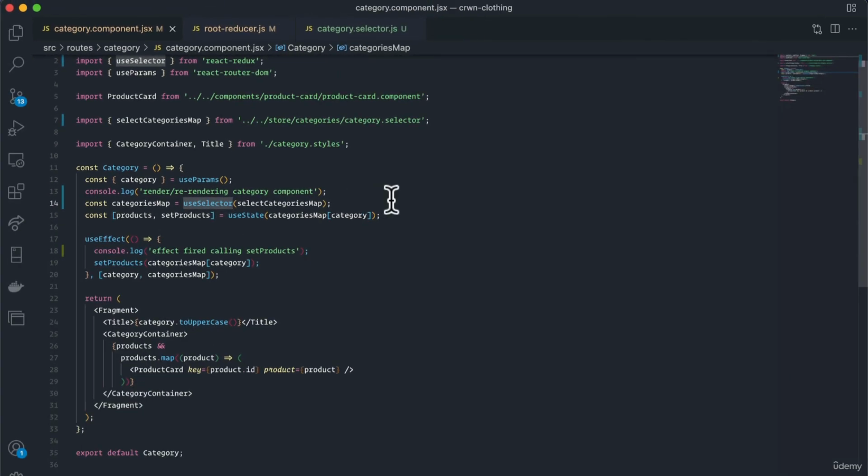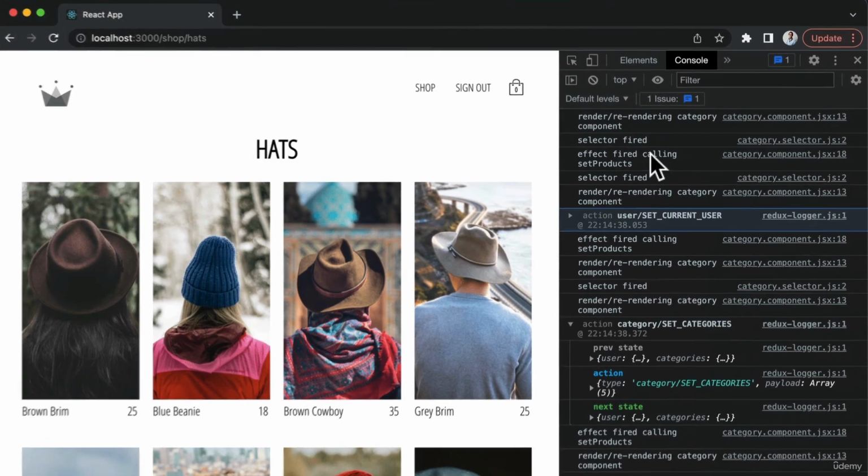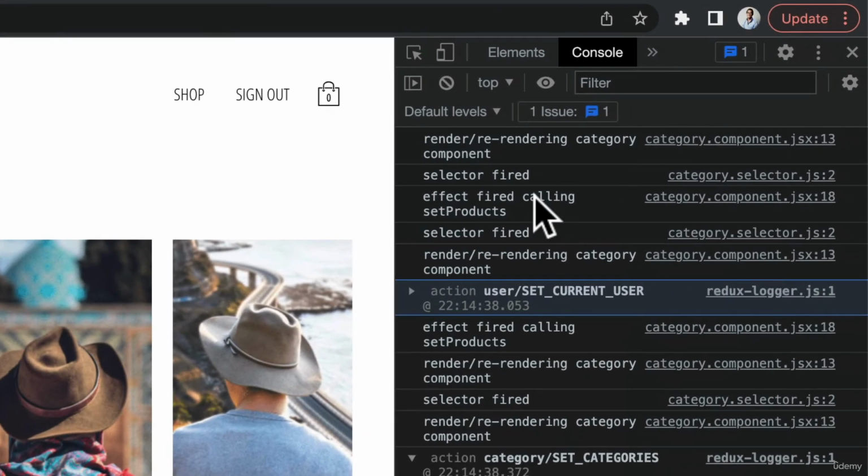So now, what I want you to take away is just that fact alone, that whenever any action fires, and as long as a reducer updates, it does not matter which part of the reducer you're listening into, every single component that has a useSelector will rerun. Now, whether or not this triggers a re-render is going to be up to how we code out our structure.